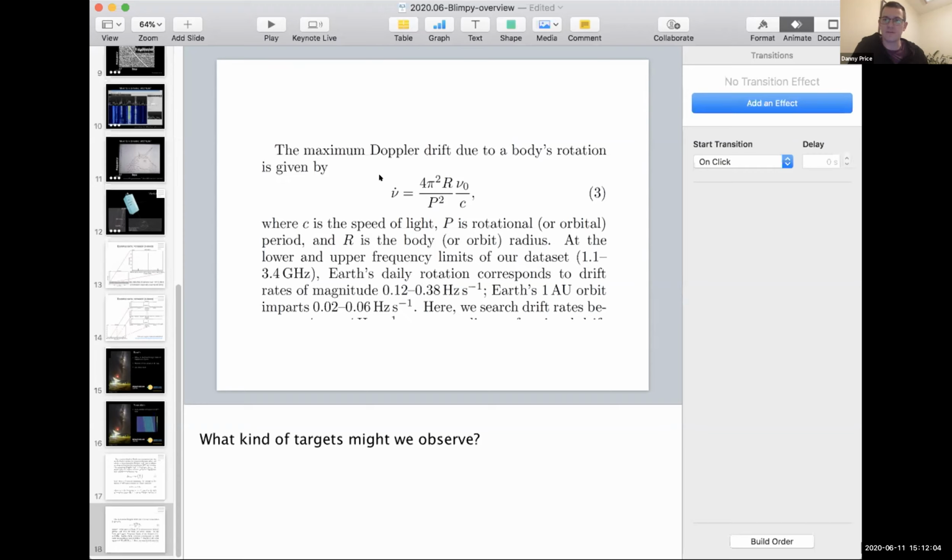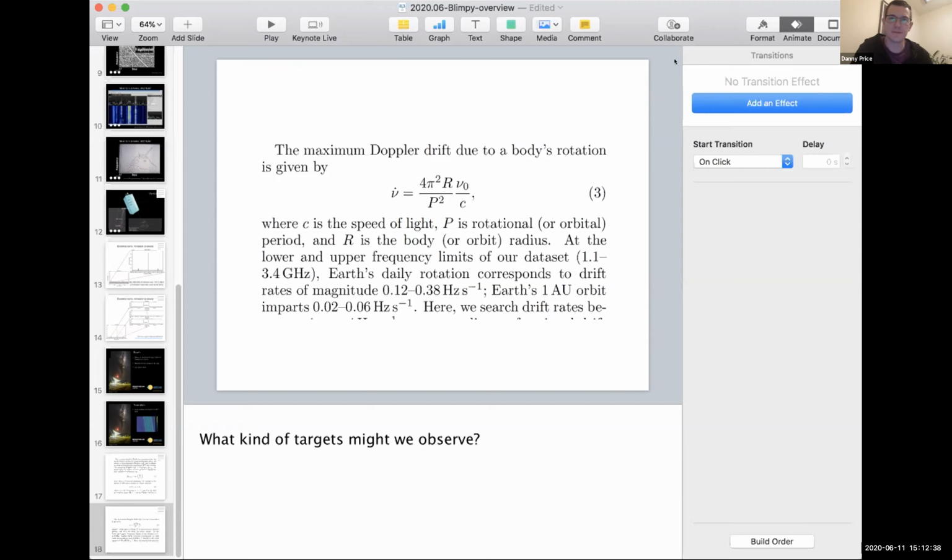For what we think are sane numbers, it's about plus or minus a hertz a second for the search that you'd want to do for a rocky planet at a reasonable orbit, putting in reasonable numbers. As soon as you put a satellite around the planet or a moon around a planet, those numbers can go up though. So we've generally searched plus or minus 2 hertz a second. Sophia's arguing for higher rates than that. Anyway, that's the only bit of math background I wanted to give.